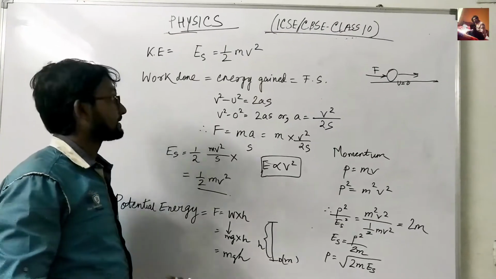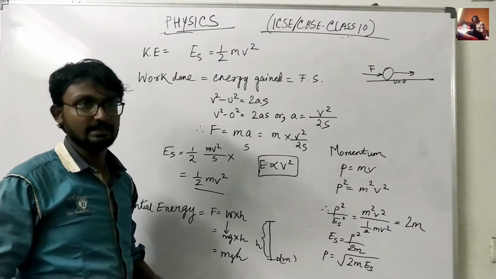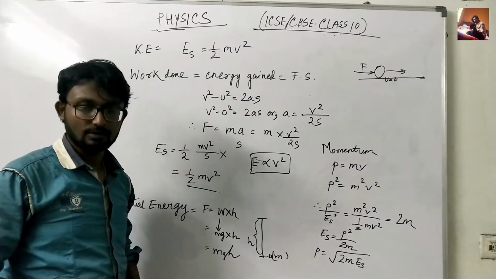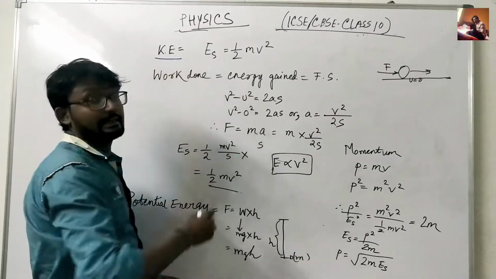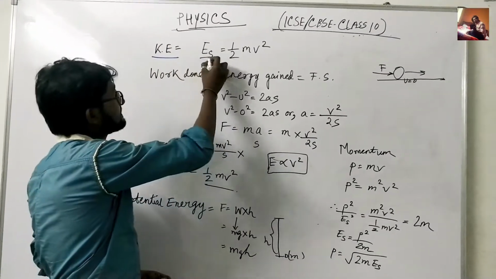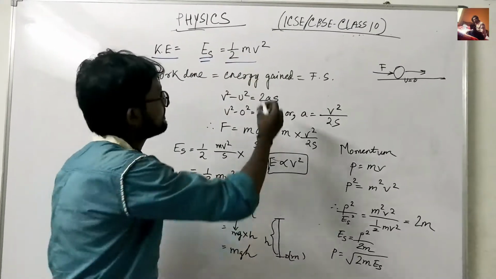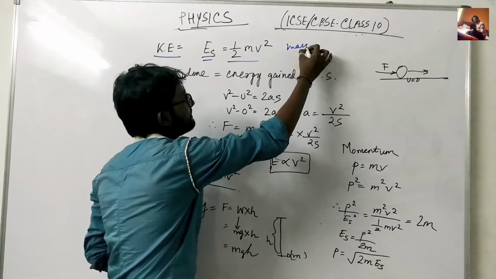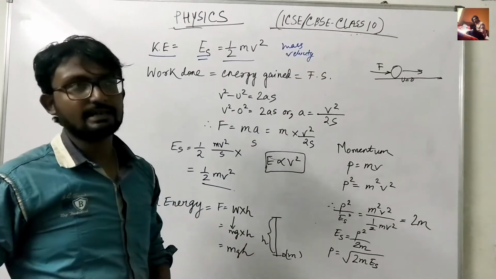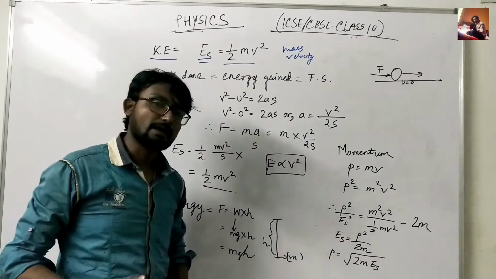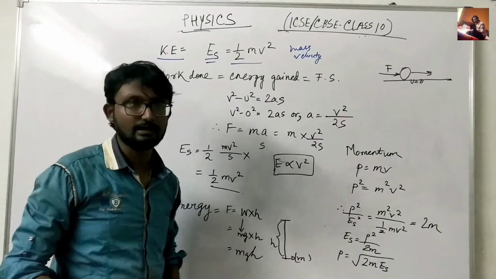So now let's come back to the formulas of kinetic energy and potential energy. You need these formulas for solving the problems. Let us come to the kinetic energy part. Kinetic energy is denoted by Ek equal to half mv square. What is m? M is the mass and v is velocity. As I've told you, kinetic energy is the energy that you have when you are in motion, that is, you have a particular velocity, you are moving.